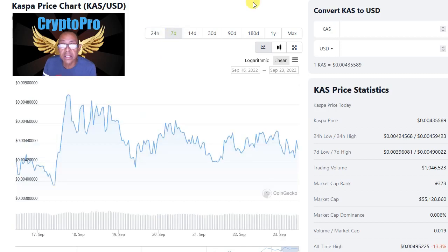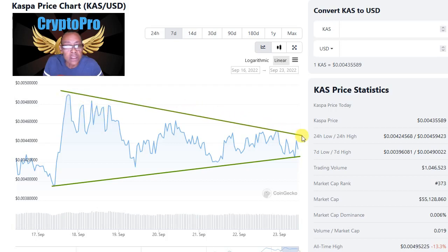When you start to zoom out, this is where it gets interesting. Looking at the seven-day Kaspa chart, if we put some lines on this chart, it looks like a big wedge formation. Connecting the bottoms, you've got higher lows and lower highs — it looks like a symmetrical triangle. During a bear market these break to the downside, and during a bull market they break to the upside.